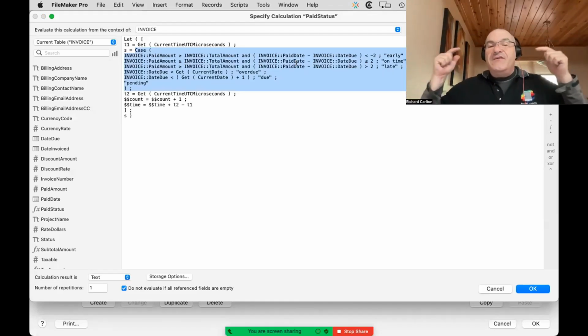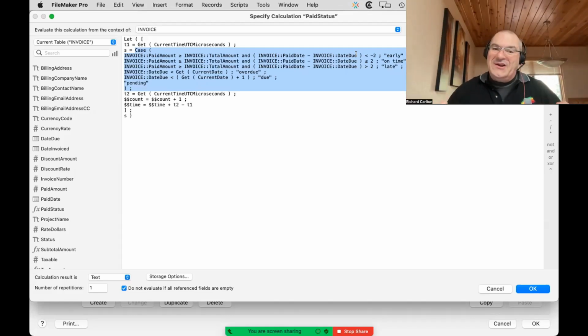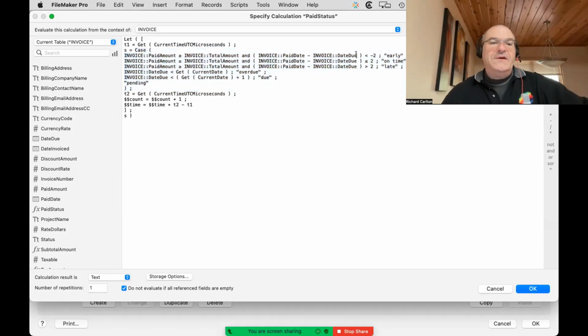Now, if the most common thing that you're going to run into is at the bottom, it's going to go through all of them. So you want to put the most common thing that you're going to run into, if you can anticipate that, at the top of the case statement, if possible. That's just a tip.